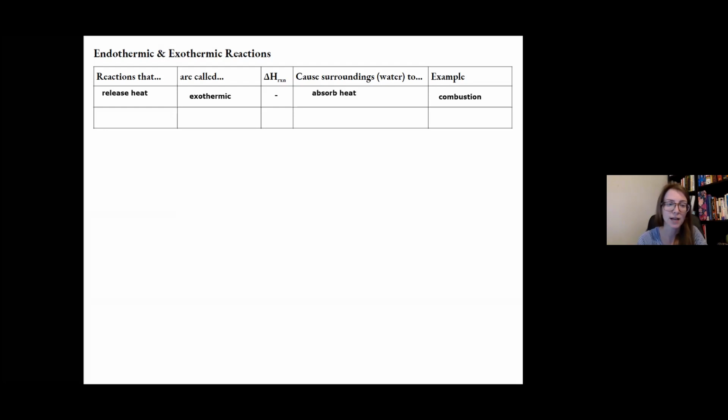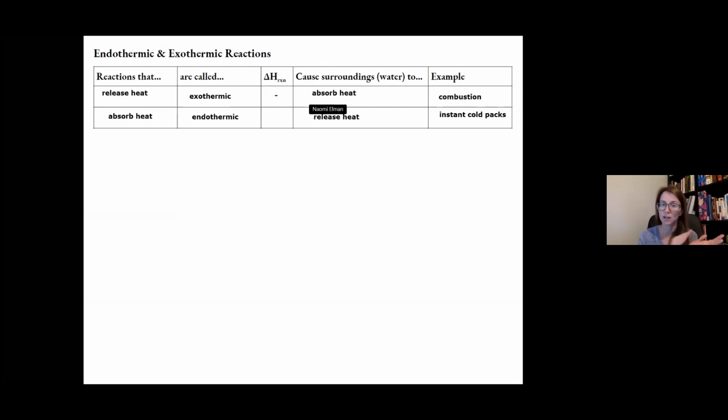The opposite, reactions that absorb heat, are harder to imagine. When you touch something and it feels cold, the reason you feel cold is because that thing is absorbing the heat from your hand. So I'll go to the example first here. Instant cold packs. Inside of the instant cold pack is an endothermic reaction. That reaction, endothermic, the heat is entering the ice pack or the reaction and absorbing heat. Therefore, the surroundings, say your hand in an instant cold pack, the surroundings must be releasing heat.